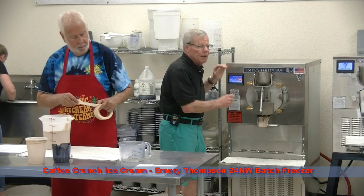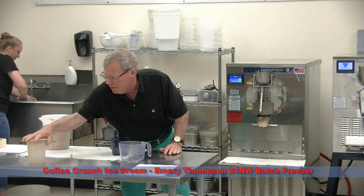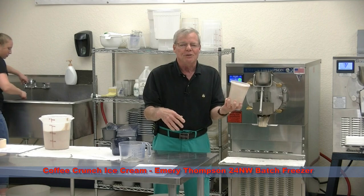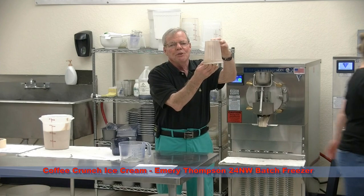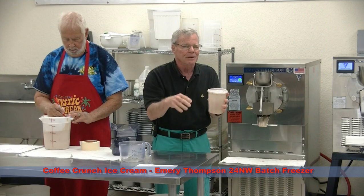And one little old-timer's trick is, I don't have a pint container here, but oh, here we go. We'll use this. Once you fill this container, you know how when you go to the grocery store, it's always perfectly filled? Well, it's done by machine. Before there were machines, what we did is we took those pints with the lid on it and turned it upside down. Now the ice cream is falling to the top, and we freeze it like that, so that when they open the container, it's perfectly filled up top with no air gaps. Just that simple. Turn it upside down.